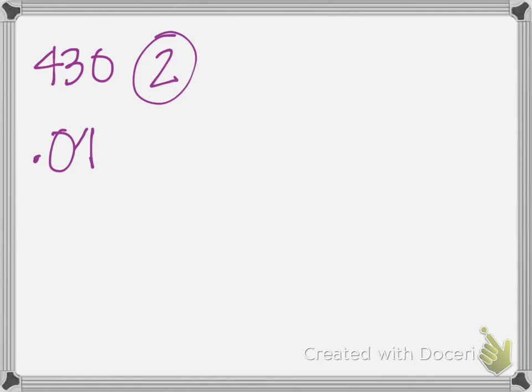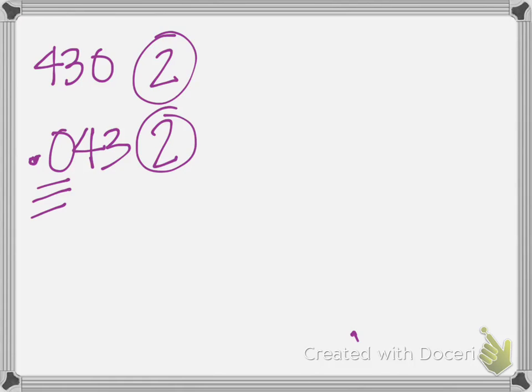The first one is 430. There is no decimal there, so that end 0 cannot count, and I would say that this number has 2 sig figs. Number 2, 0.043. Notice I didn't even write the beginning 0. That 0 is not necessary to even write, let alone count as a significant figure. So in this number, there is a decimal, but beginning zeros never ever count. So this particular number also has 2 sig figs, the 4 and the 3.